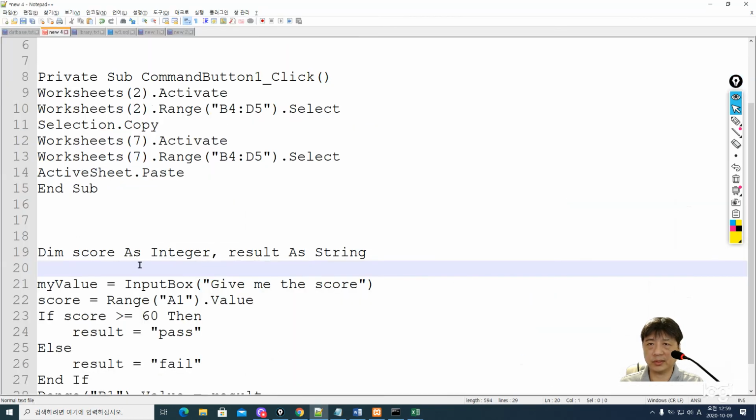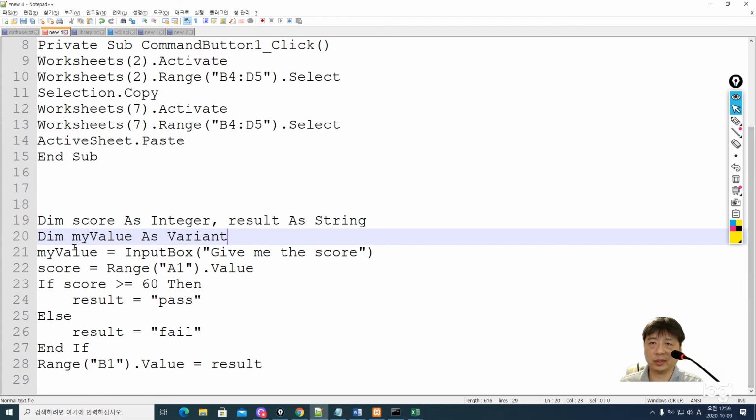Okay, dimension as a variant, we did that last time. Okay, and then my value. Now if a user puts something, it's saved into here. All right, now how do we actually check? That will be actually a score. Instead of my value, we can input the score. Okay, so that will be a score.